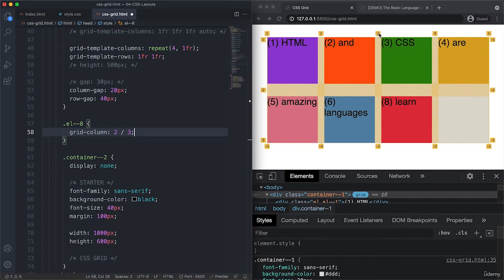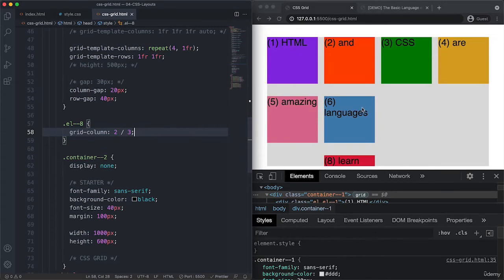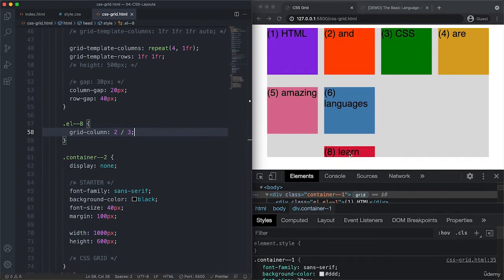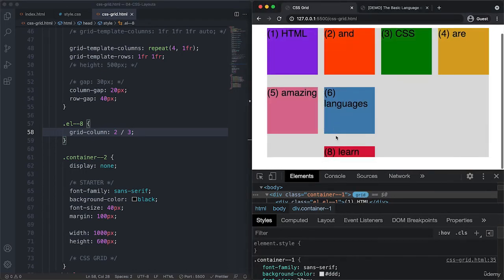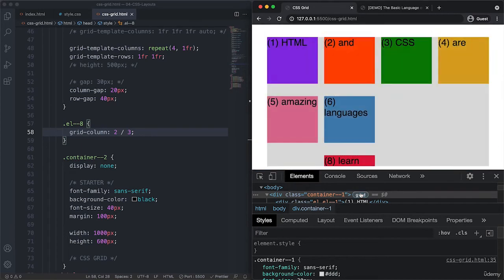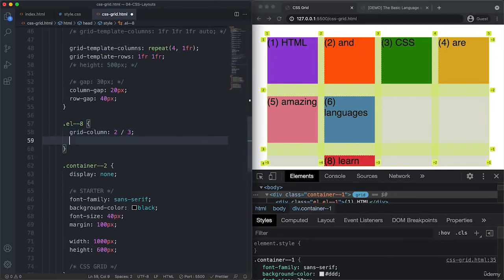So right here. So if I save this now, then you see that it did actually move to the second column. Now this created then an additional row here, but let's fix that now by moving it here to row number 1. So again, turning these on, now to grid row 1 / 2, right?